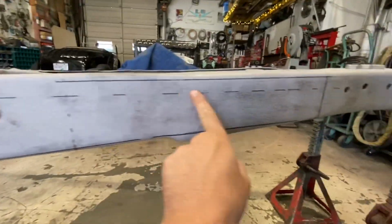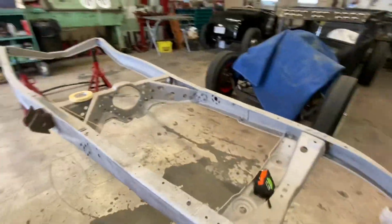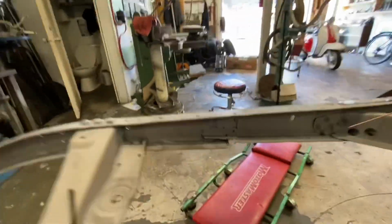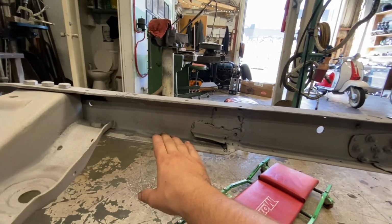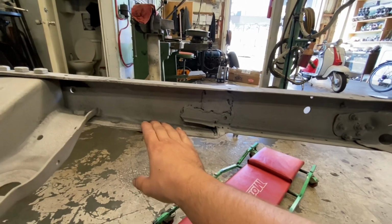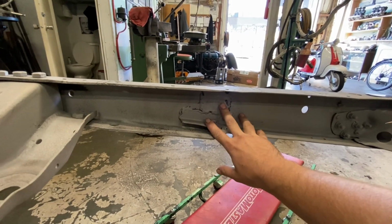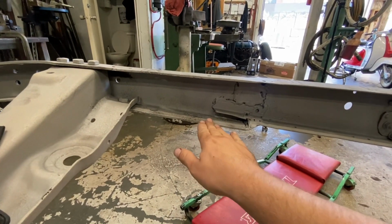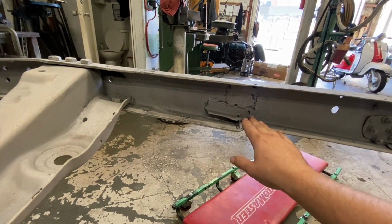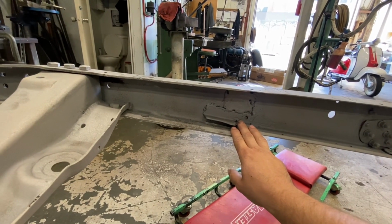So I kind of have a rough outline made, but before I do that, I think I came up with a different idea. Inside here, there's not a whole lot holding these pieces in, and this is all in really good shape. So before I go and make a new piece, I'm gonna try to get these pieces out, see what it looks like in there. It might be as simple as just slicing a pie cut in there, lift this up, and then just weld it back together, and maybe put a nice little fish plate right there. Would probably be good enough.